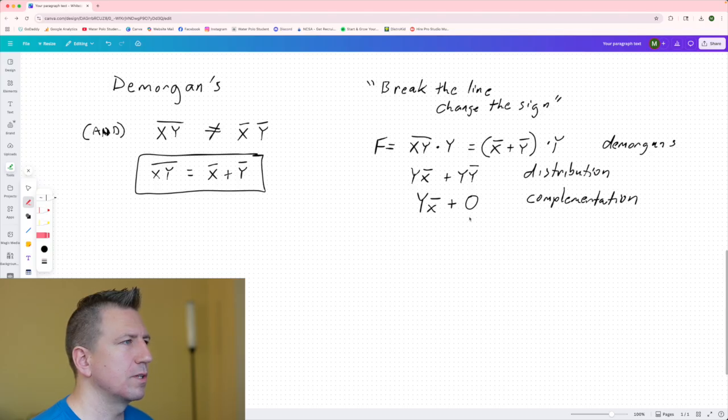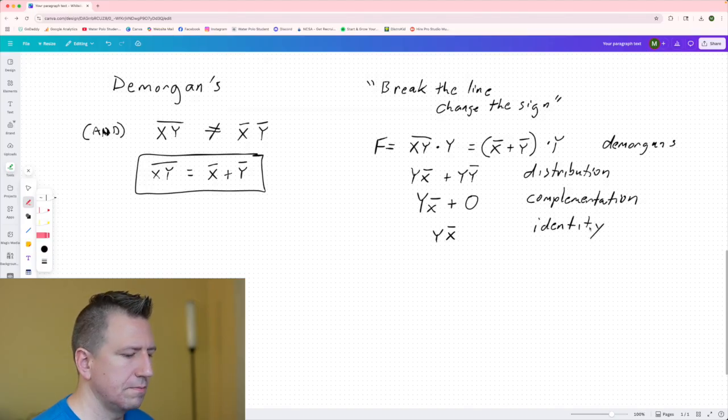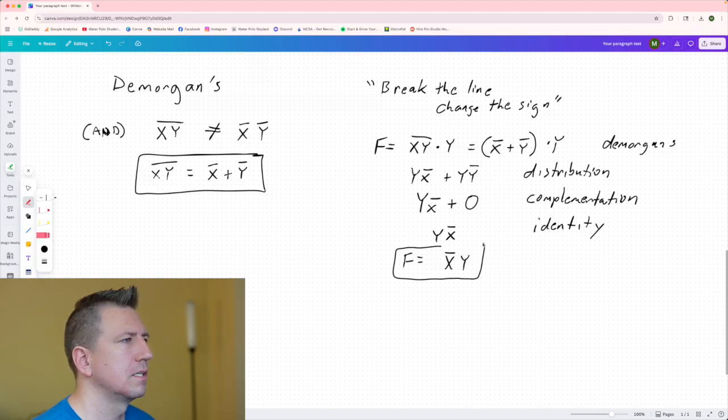Now we have something ORed with 0. So something ORed with 0 is just going to be itself, and this is identity. And then we end up with our final answer, y x bar, or if you'd like to put it in alphabetical order or input order, probably f is x bar y.